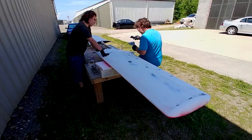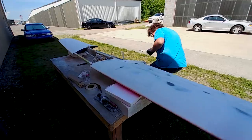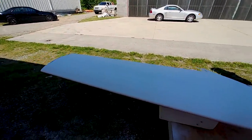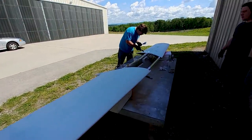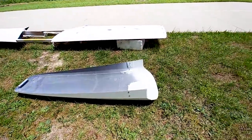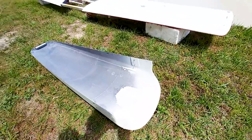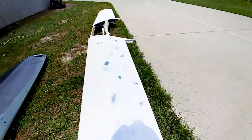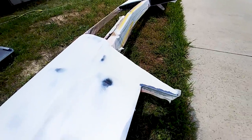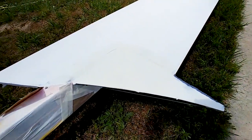Jeff and Devin are getting pretty close with the foreplane here, so you can see you've got that all sanded. What Jeff's doing there is filling a couple of low spots where the little tongue sticks out next to where the elevator is. He's also bonding those skins together, and on the intake scoop he's put some fill on the inside so he can smooth that out a little more. There's what he was filling before on the foreplane. It's getting close, probably one more day and they'll be on to doing the finish work on the wings.